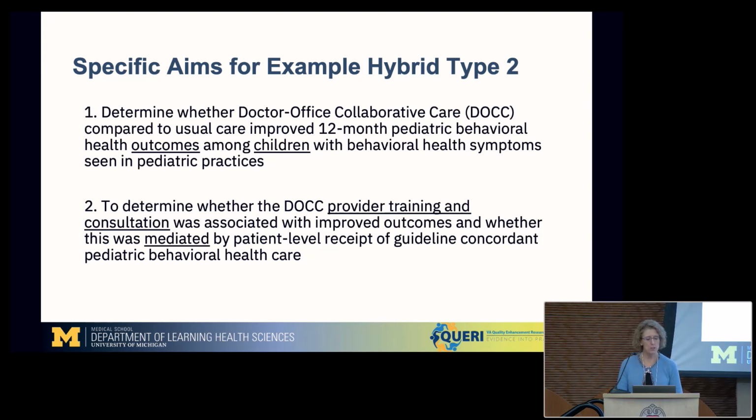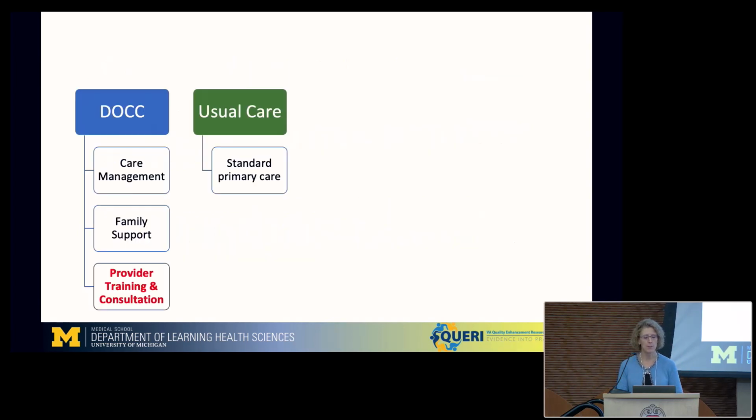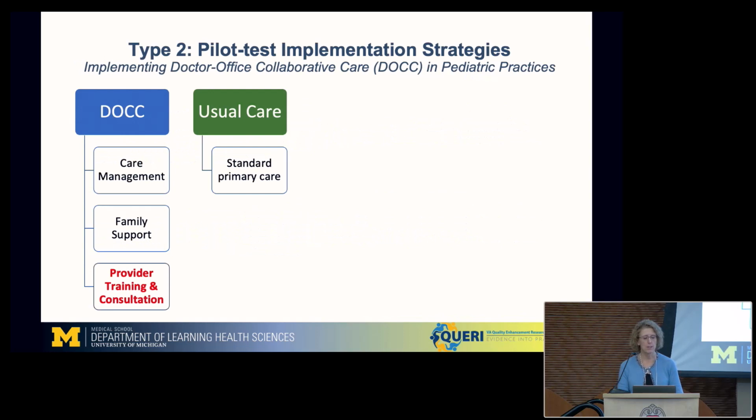We also wanted to determine whether the program, the treatment, provider training and consultation was associated with improved outcomes. So our comparison group was usual care, no Doctor Office Collaborative Care, no training for providers, none of those implementation strategies. And the intervention was both the implementation strategy and the clinical intervention. So this is what it actually looked like.